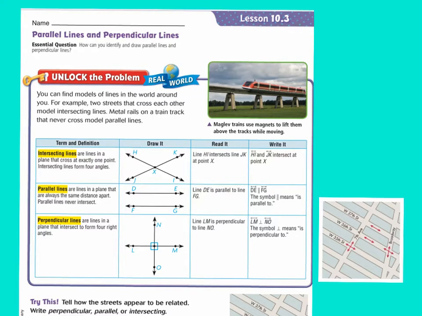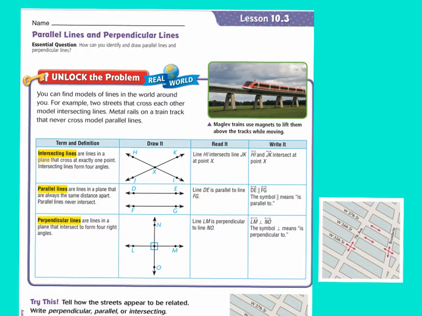Now this word plane, before we go any further, plane right here doesn't mean like a plane in the sky. A plane figure in regards to geometry would be a flat surface. Kind of think of like a piece of paper. It's flat, but a plane surface kind of goes on and on and on in every direction. So it's a flat surface that goes on and on and on. So let's go back again and read.